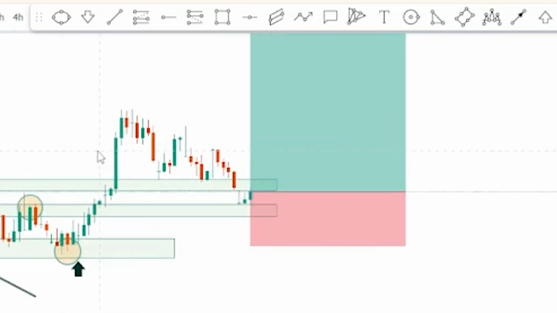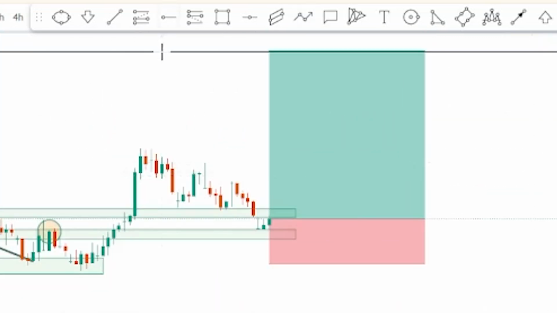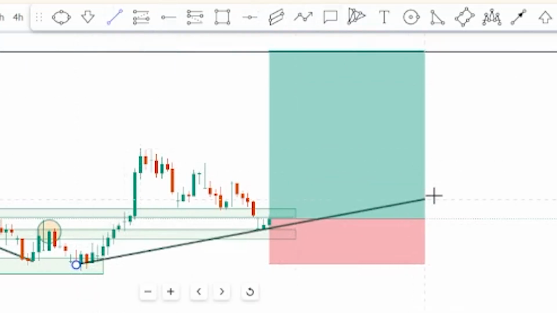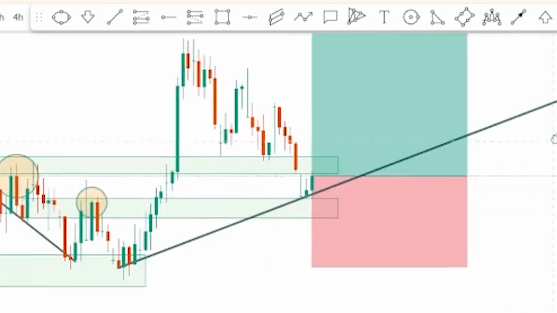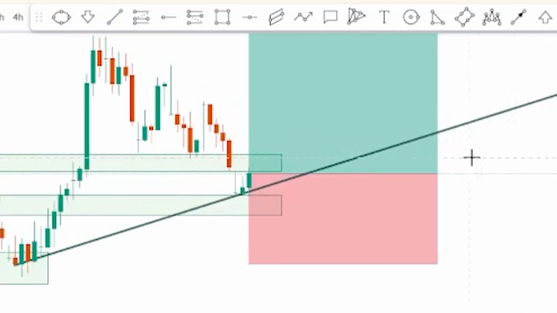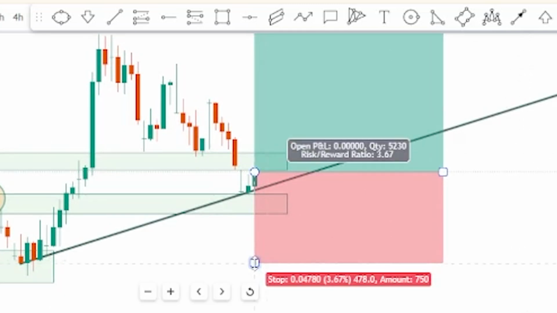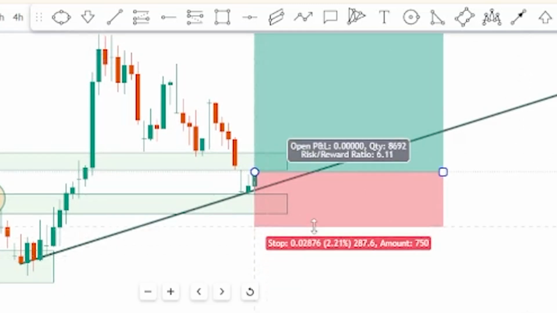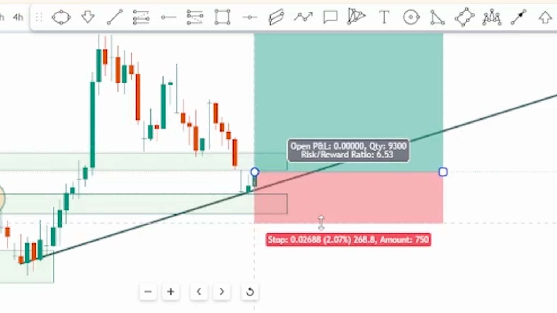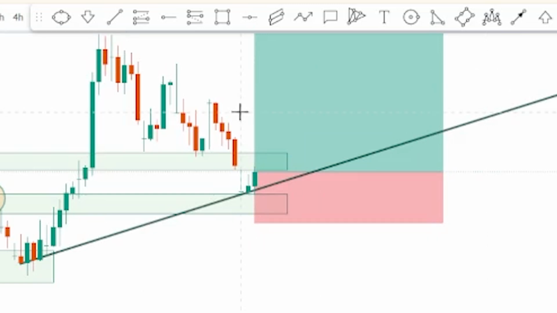That's where I'm going to draw my trend line, from the first peak to the second peak, because I have two low areas or support areas. So now I can enter and confirm that we are going to the upside. My stop loss will now be below this previous low, because I'm entering above the trend line, and my stop loss has to be below the trend line.